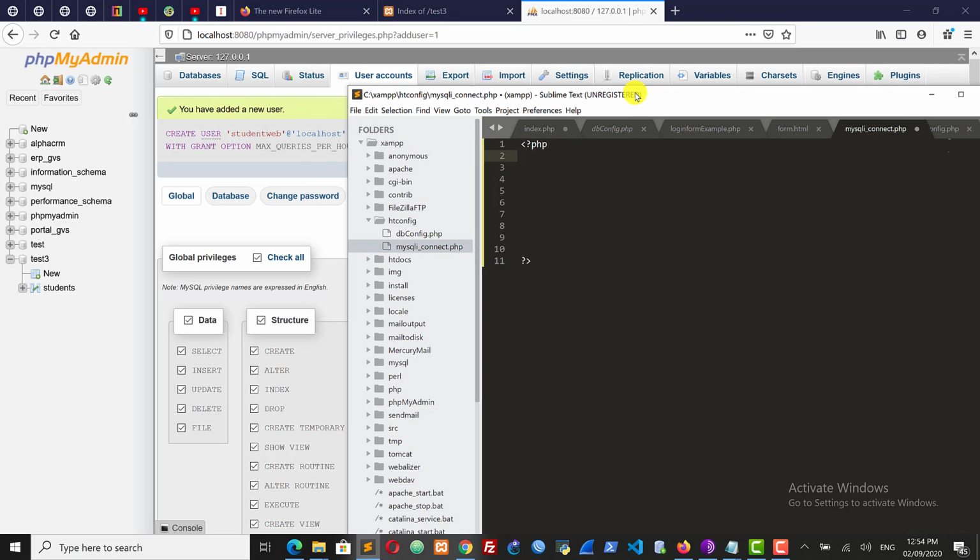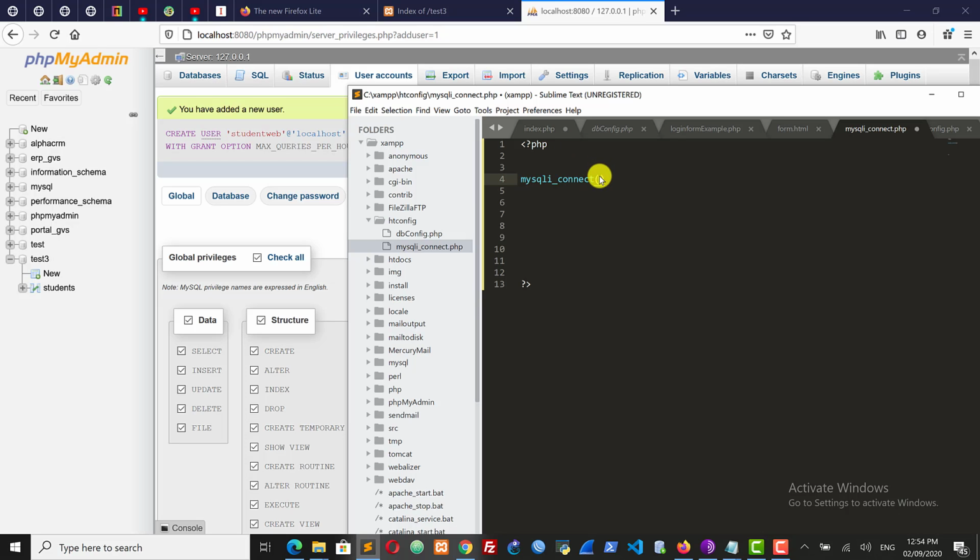The function you need to connect to the database is simply mysql_connect, and it's going to need some parameters. Are you with me now? These are inbuilt functions that have been created. Don't forget, this is procedural PHP, so everything is procedural here. These functions have been built. All you need to do is know how to use them.